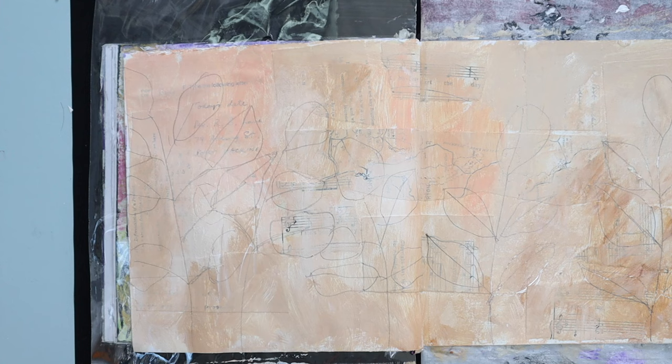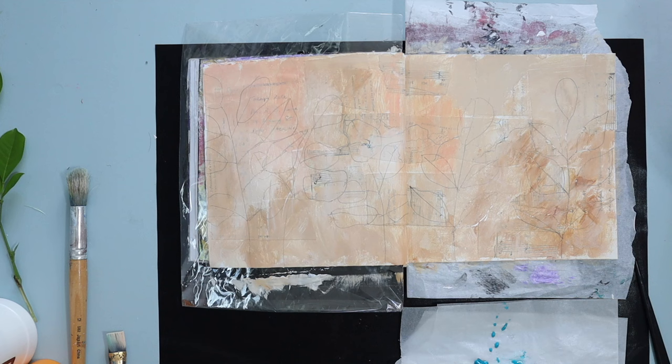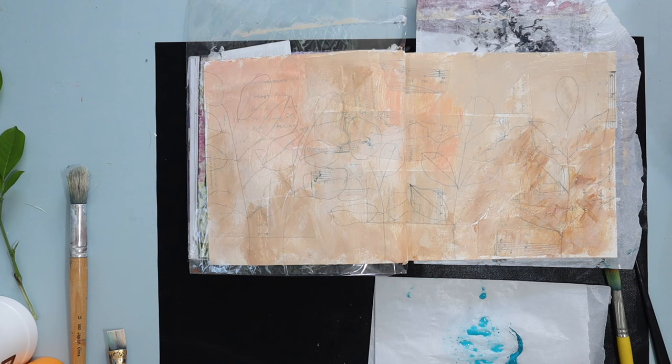Okay, so I've got some turquoise already out on my bit of paper that I'm using for a palette. Can you see that? Probably not. Let's go out a little bit further the wrong way. There we go. Got some turquoise. And I'm going to put a little bit of white with that. So I'm going to have some turquoise leaves.